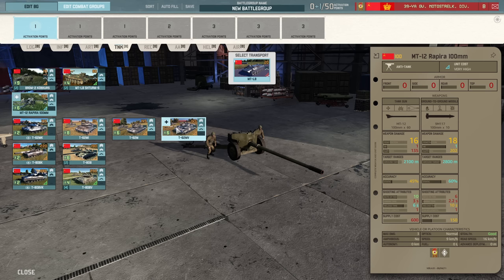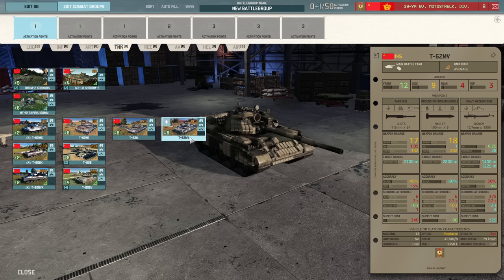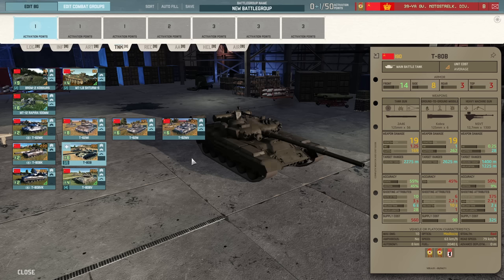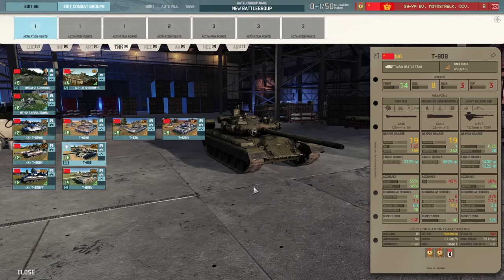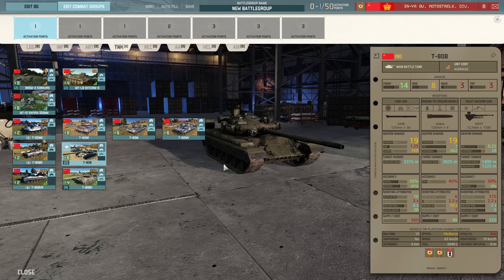Not really a fan of any of the T-62s, so I don't really bring any of these, even though the T-62 MV and the M here come with the Bastion missile. Not really too much of a fan of that T-62 lineup because of the rate of fire. The gun is just really, really poor. I am a fan of the T-80B. I do find this unit very, very effective. However, let's say you start with a T-80B and your opponent starts with a BV. Your T-80B isn't really going to fare too well. You don't really want to buy any more of these if your opponent has a heavier tank than this.